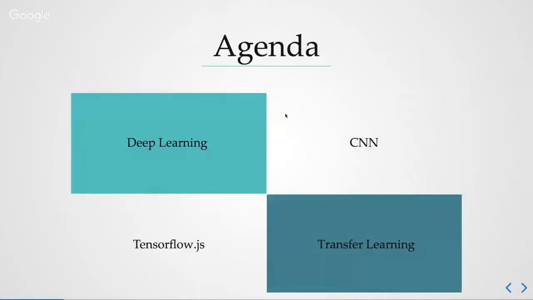Okay, so this is the scope of what we're going to do today. Firstly, we're going to introduce deep learning, a bit of its history, and then move on to something called CNN, Convolutional Neural Networks. You'll understand more about it after this. After that, based on the knowledge of deep learning and CNN, I'll explain some of the basic functions and operations available in TensorFlow.js. And after that, we'll go to a really cool demo on transfer learning. I'll explain what that means later as well.